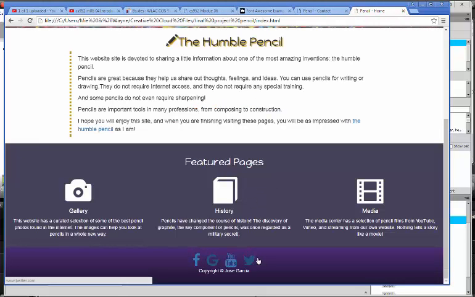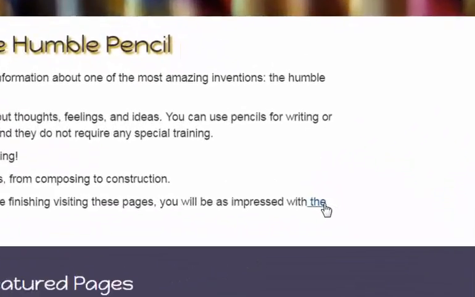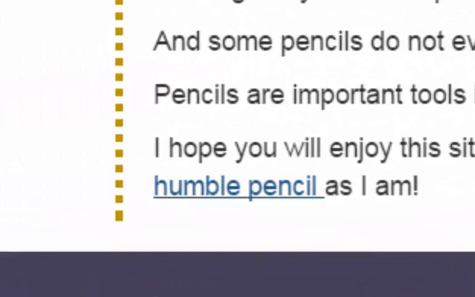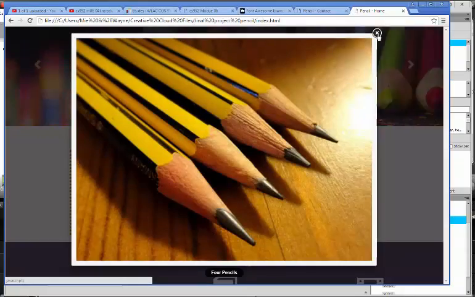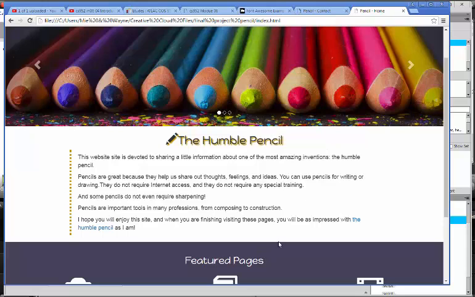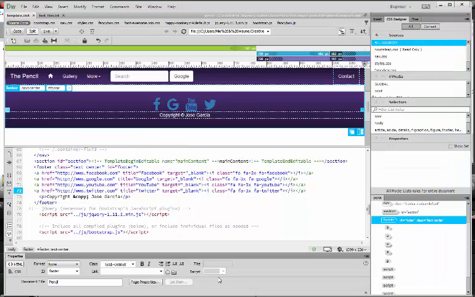The color, this kind of light blue, that's the same light blue color that we have for the Humble Pencil, because this is also a link, right? Because we know when we click on this, it links to this image. So we're going to learn how to change this default color back to white, or any color, whatever color you want it to be, and we will do that in our next video.